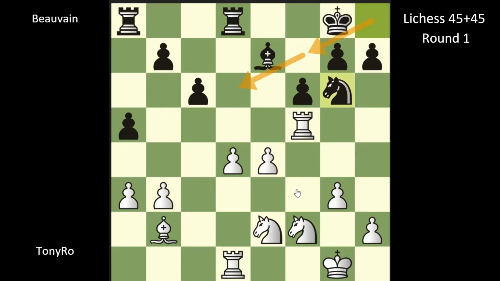And then my opponent goes knight h8, which is a funny idea, intending to reroute the knight to f7, possibly d6. And I thought for quite a while here. There are a lot of moves. I could go a4, for instance, and just admit my mistake. I could go knight f4.